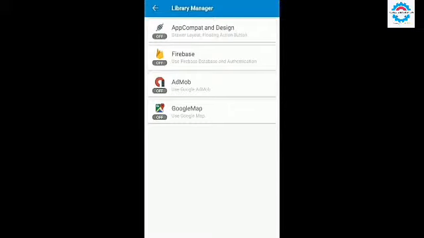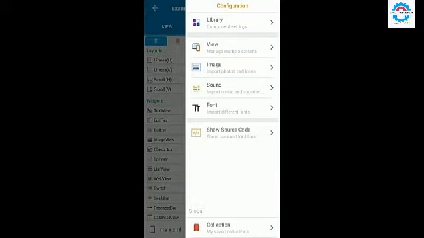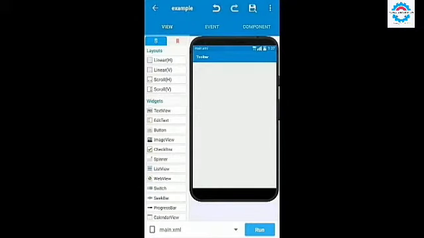Firebase authentication is used to make use of user ID, password, etc. And AdMob is the component which is used to keep ads and earn more by using your app. And this is the AdMob. And Google Map, you know about the Google Map, and this is used to make use of maps, or if you want to keep any maps in your app, you can use that one.